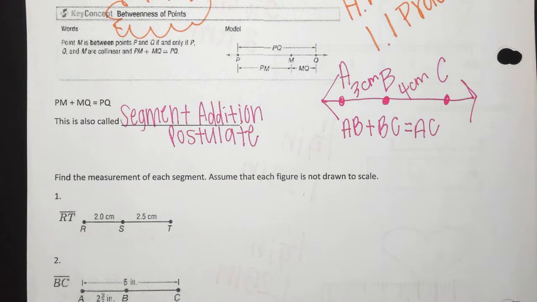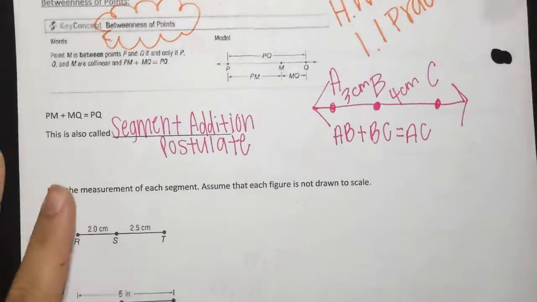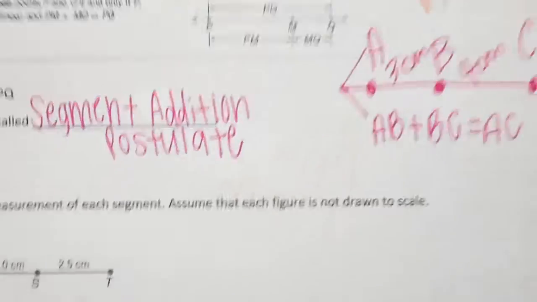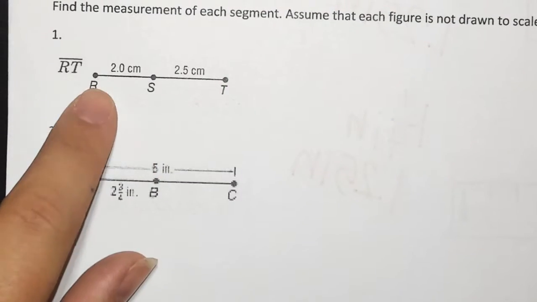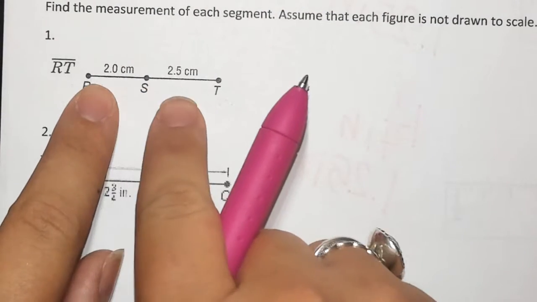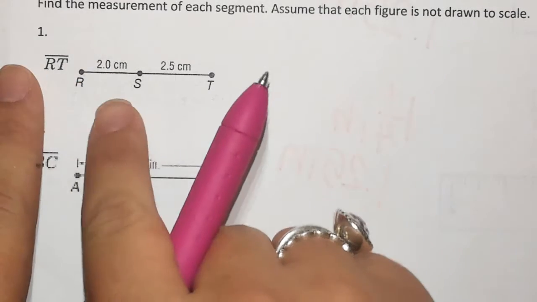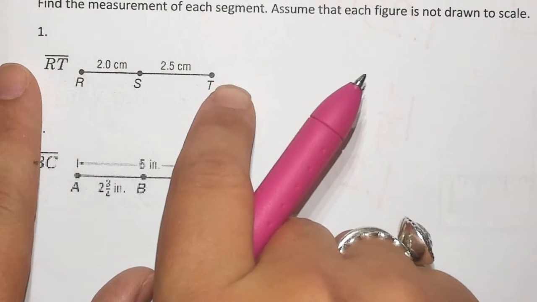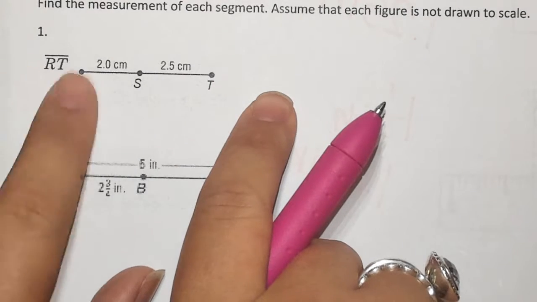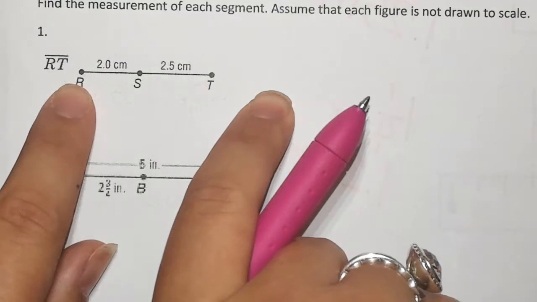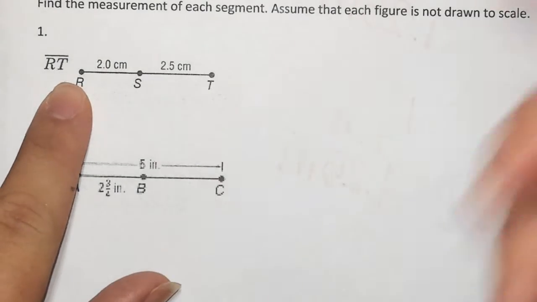Now, in our first example, I'm going to make you do a little extra work. And I won't make you do it every time, but I want you to understand the part behind this. I don't want you to just add them together. So if we look at this one, here's segment RT. I know RS and I know ST, but I need to know the whole thing. Well, can't I just add them together? Yes, but I need you to know the mindset behind it. So I need you to write the formula. I'm not going to make you do it every time, just a couple to get you some practice.